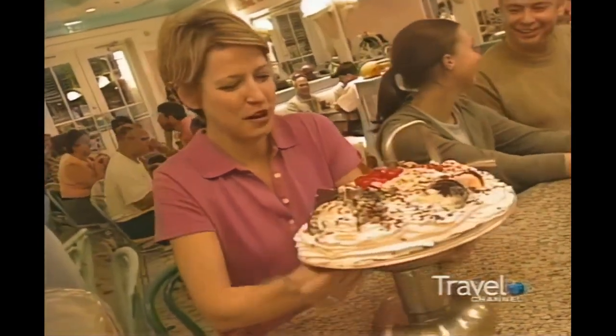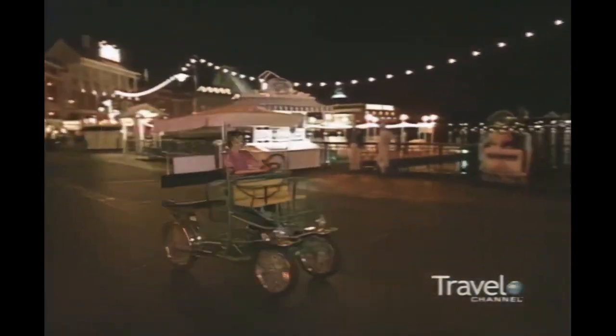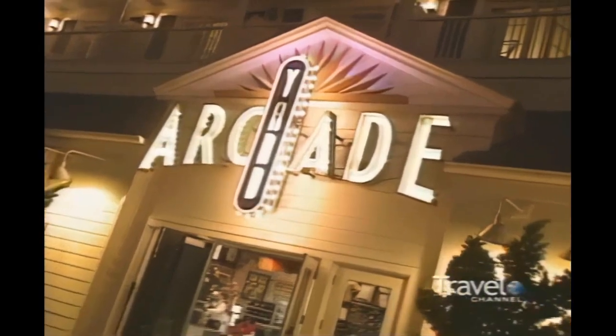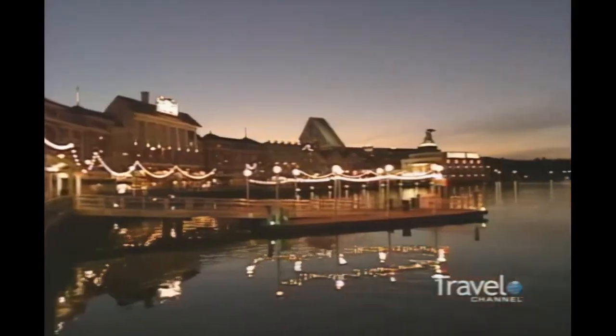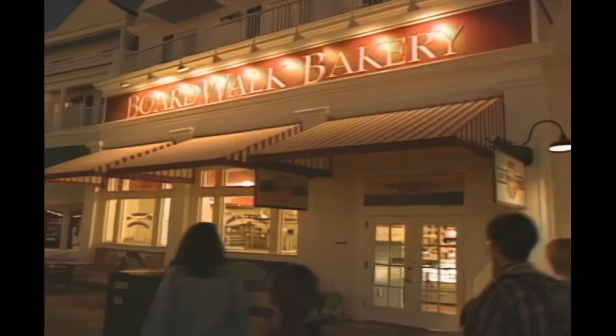To all you root beer float drinkers out there — wimps. Just across Crescent Lake from the Yacht and Beach Club Resorts is an authentic recreation of an Atlantic City-style boardwalk. Back in the early 1900s, families gathered together in Atlantic beach towns and strolled along these wooden walkways in search of a little entertainment. Atlantic City has to be the most popular boardwalk. The restaurants and hotels had one major problem: sand. So a man came up with an idea to separate the beach from the hotels and restaurants by a boardwalk. And you know what the man's name was? Alexander Boardman. I'm not kidding you.